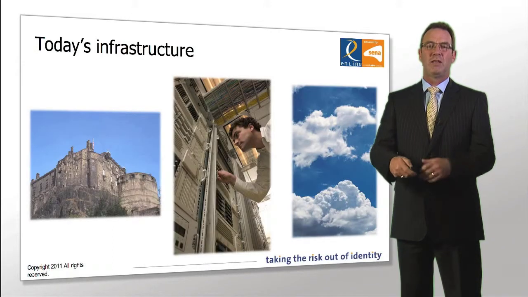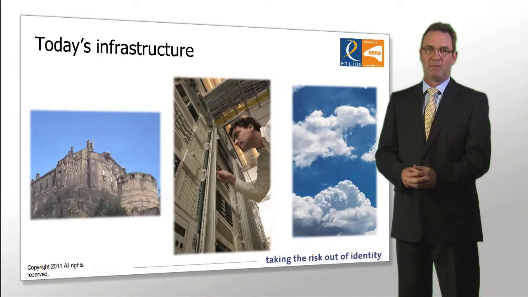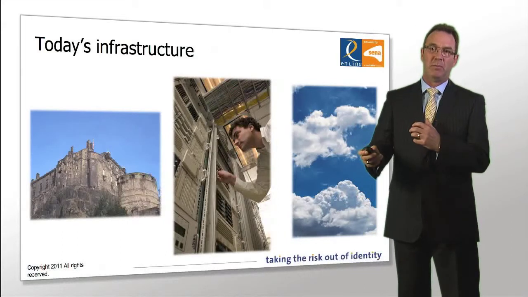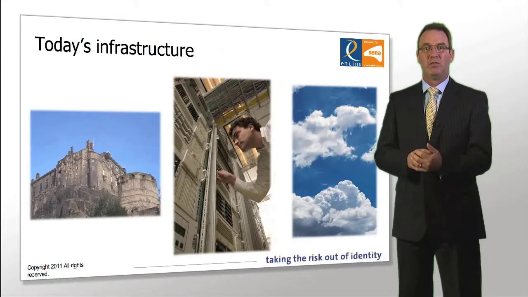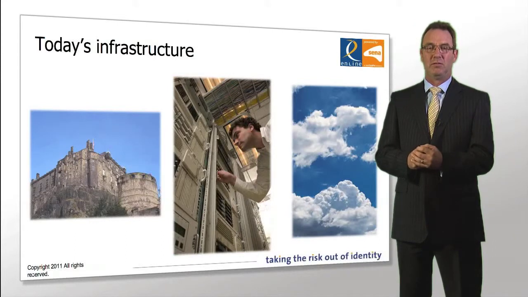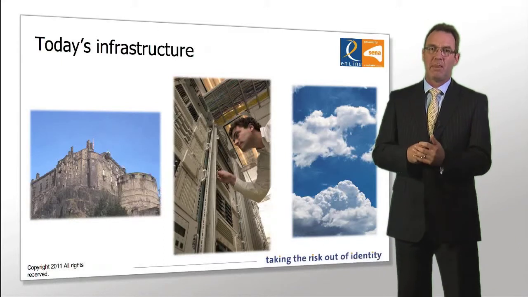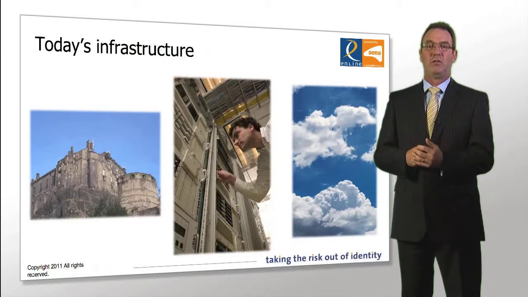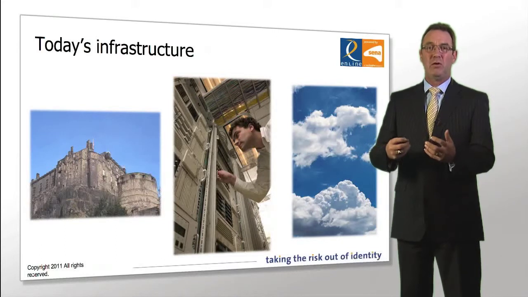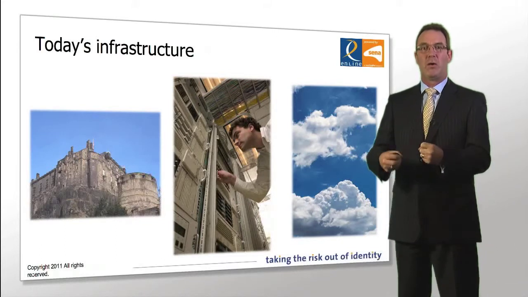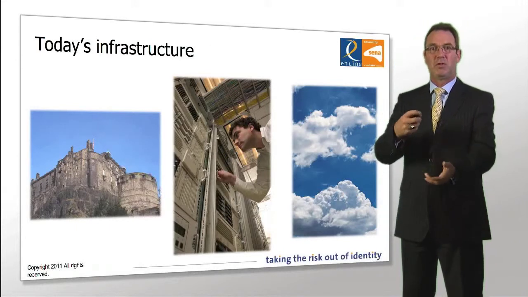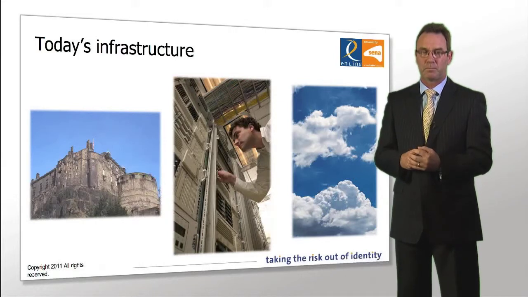So first off, let's have a think about today's infrastructure. Not so long ago, we built a big wall around it and nothing could come in, nothing could go out, and actually it was all nice and secure because we didn't have to bother about anything else. And then along came the internet, and we wanted to provide access to the internet, so we used technologies such as firewalls, and the two-way traffic there was predominantly email, but actually most of it was outbound. We want to go out and look at somebody else's information, but we were not so keen on allowing other people to come in and look at our information.